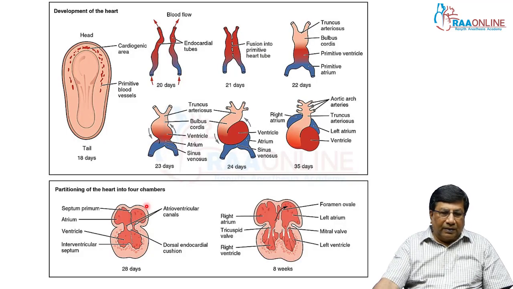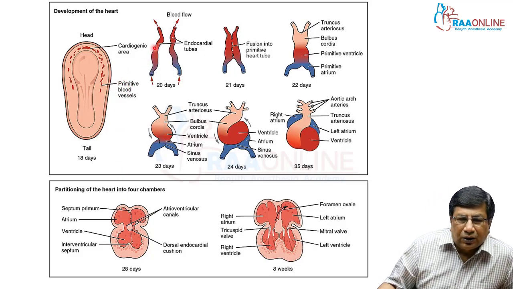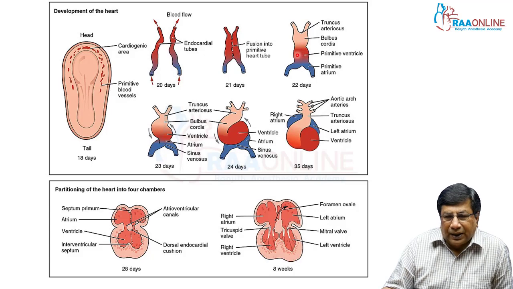And we must know something basic about the embryology of the heart. Basically, the two endocardial tubes fuse to form a single tube, which is called the primitive heart. The heart tube undergoes bulges and constrictions, and primitively the lower part is the atrium and the upper part is the ventricles. Then the heart inverts itself upside down so that the atrium goes up and the ventricle comes down.